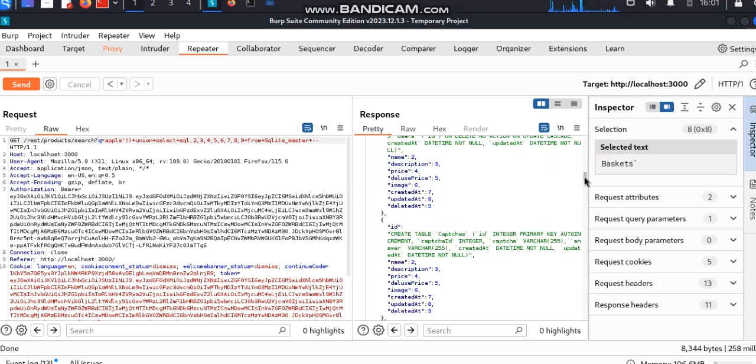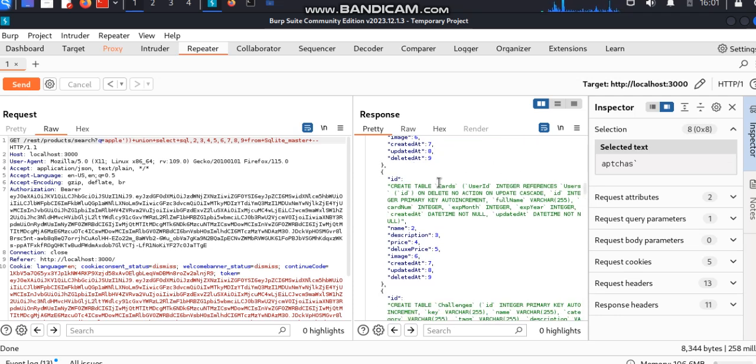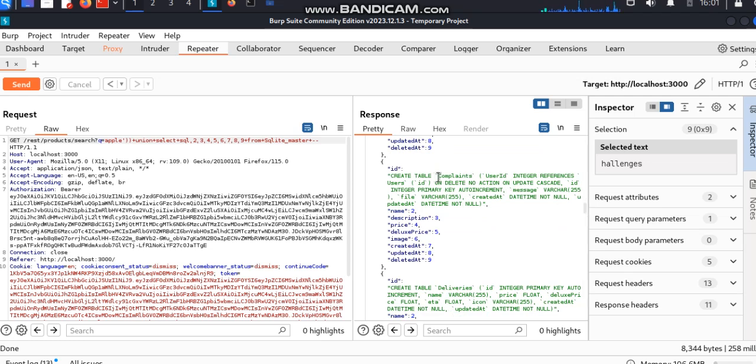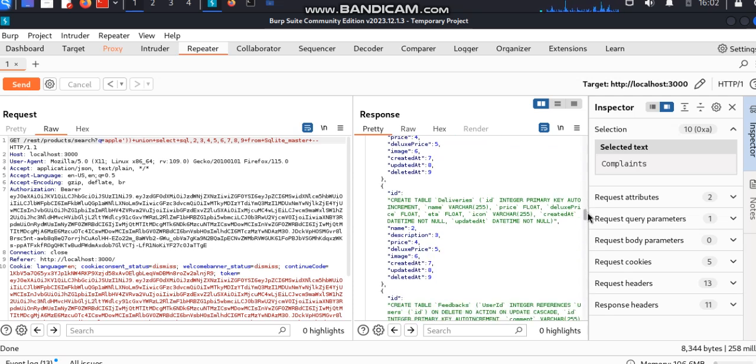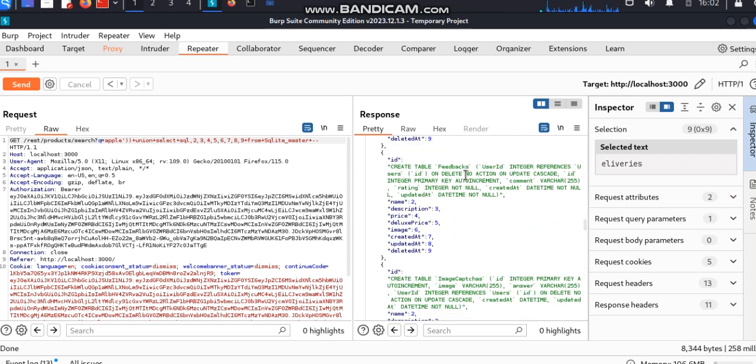We are already inside the database. The fourth one is captures, the security captures. The fifth one is card. This is the ATM card. The sixth one is the challenges, probably the authentication challenges. The seventh one is complaints, if there are complaints by the users. The eighth one is deliveries. Are there any deliveries that have been made by any users? The next one is feedback.